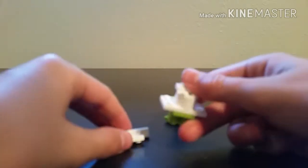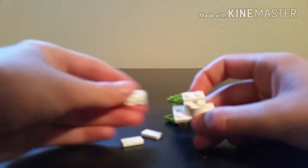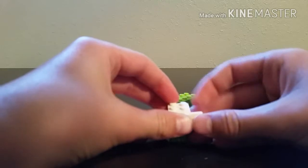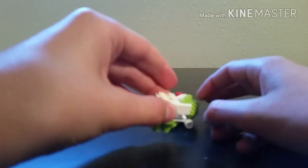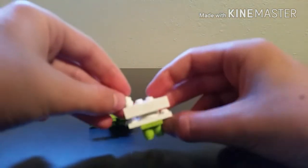And then you need a 2x2 round plate. And on the back there, we're going to have a 1x2 plate, and then another 1x2 plate with the overhang side. And now you're going to have the arms like this, sort of to represent the position Kirlia is usually in, where its arms are like this. I can't really show it, but hopefully you understand what I'm talking about. And then two white studs on top of each other, and they go in the middle like that. Shabam. And now onto the head.